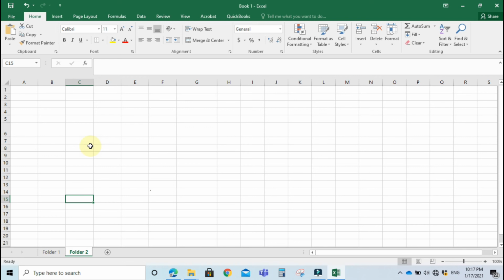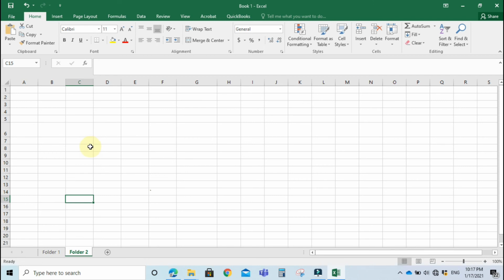Alright. To conclude this lesson on workbooks and worksheets, we are about to learn how to move, delete, or duplicate worksheets we've already created. We are working on worksheet Folder 1.